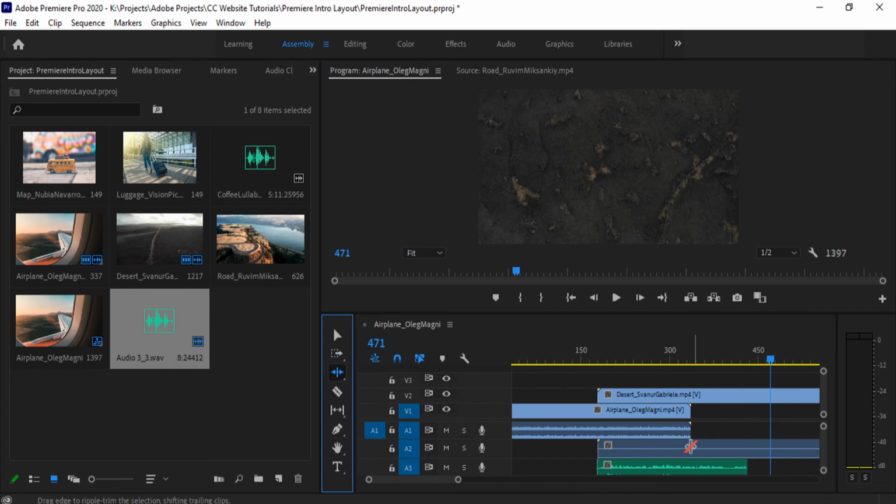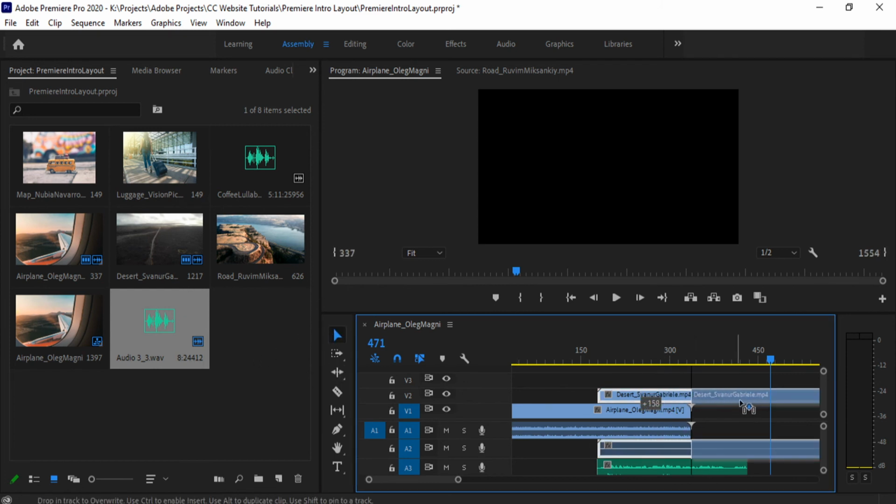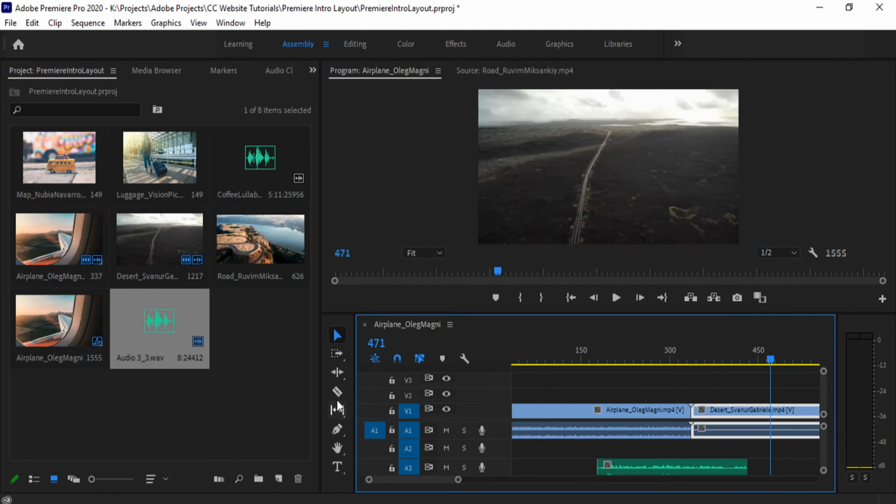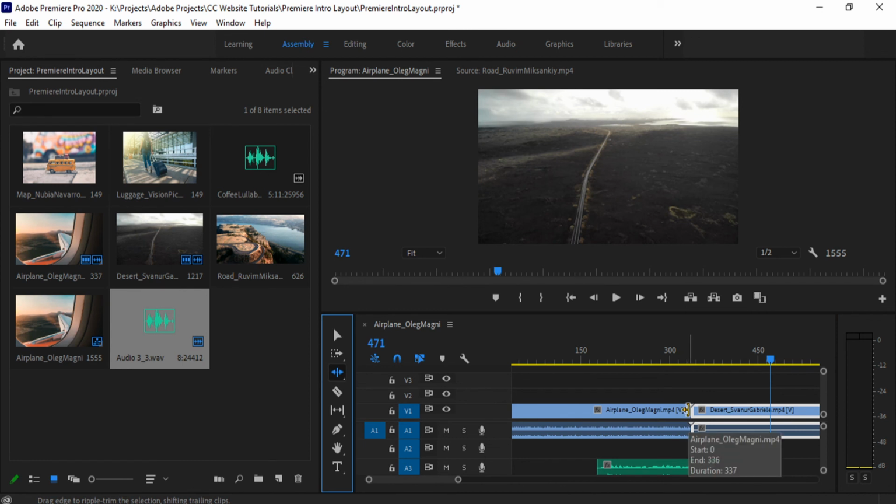Here we have our ripple edit tool. What I can do with this is go to the edge of something. Let me actually move this, I want it to actually be in front of. And so what I can do with this ripple edit tool is go to the edge of this one. You'll see that if I go to the edge, a new cursor icon will appear, and it has sort of a left bracket, kind of a backwards E look, and that just signifies which piece of footage you're affecting.